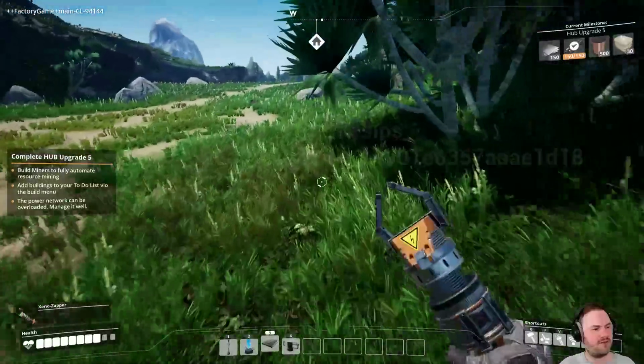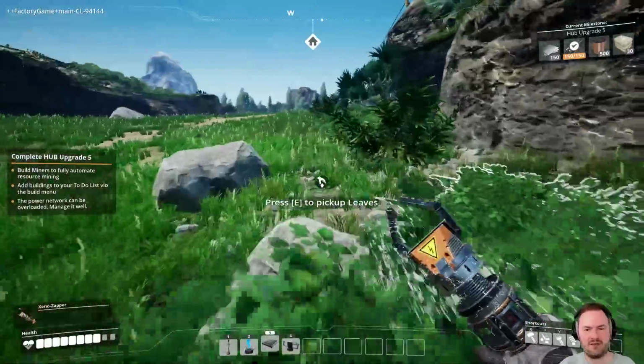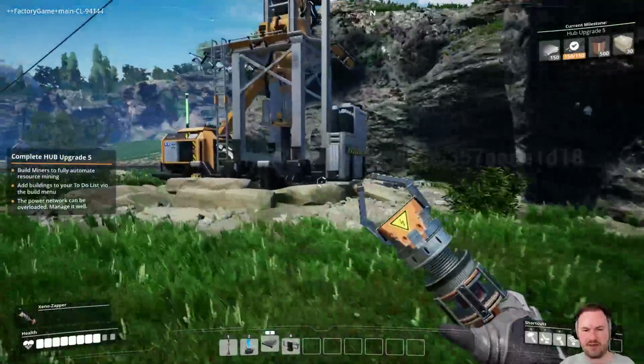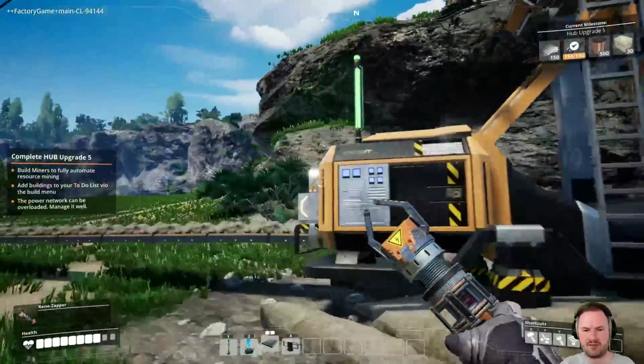Build more floors in your factories to save space. Yeah, I'm going to. I wouldn't mind doing that, actually, floors. We need to unlock all the stairs and stuff, though.